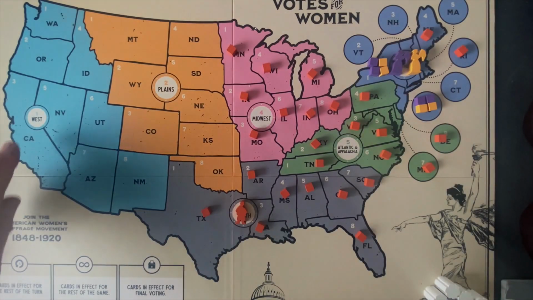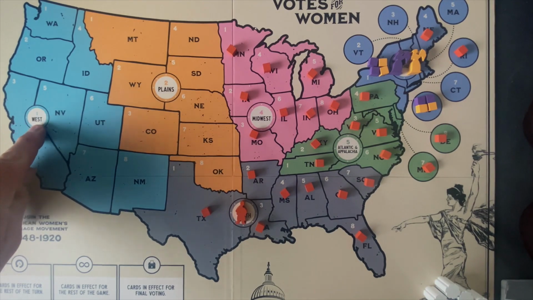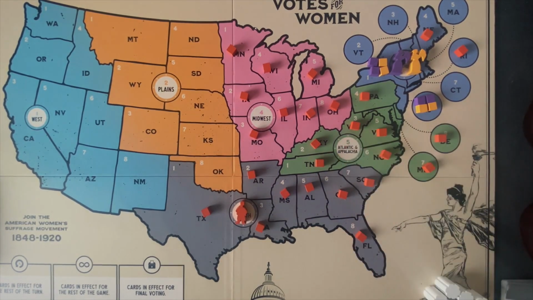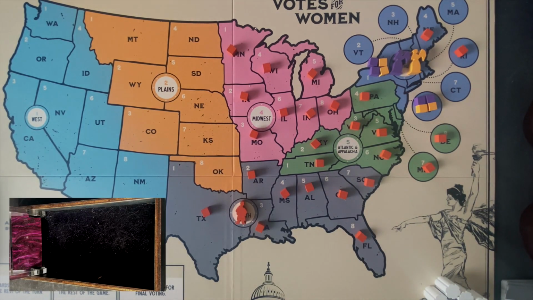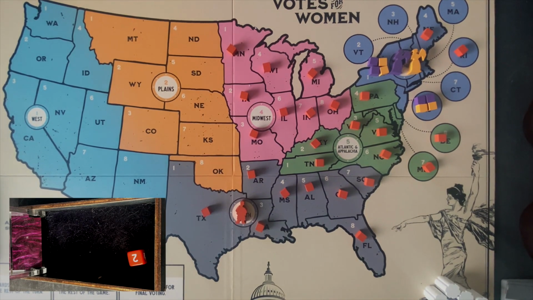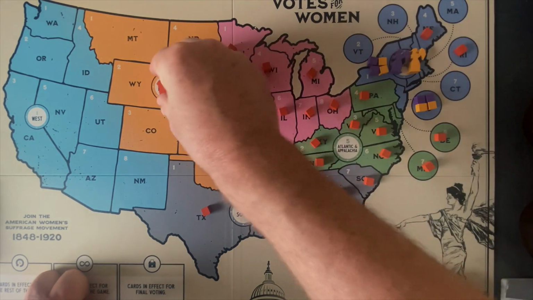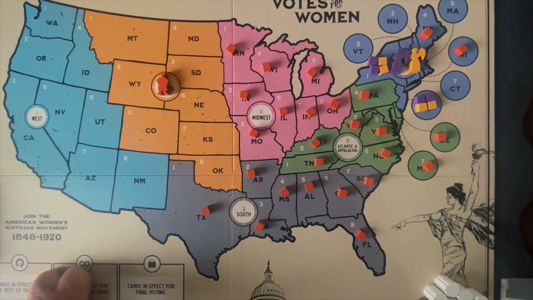So if we look at the map of the United States, we can see that each region has a name, but it also has a number above it. West is 1, Atlantic and Appalachia is 5. And so we're going to roll a 6-sided die to determine which region the campaigner moves to. So we get a 2. So the campaigner moves to, unfortunately, that's not kind of what we wanted. Oh, actually, that's not bad. Moves to the Plains. That's good, because right now there's no support there.